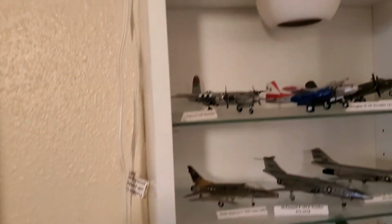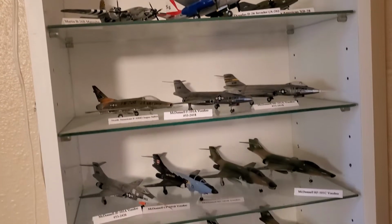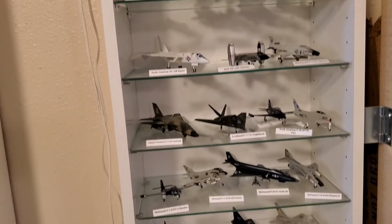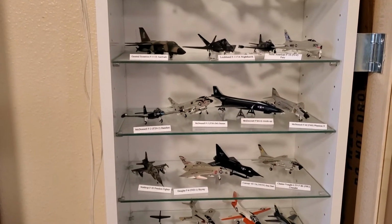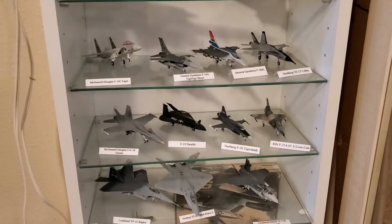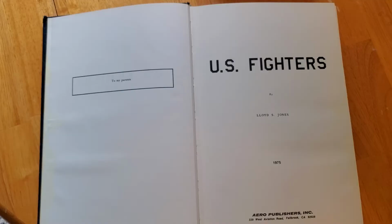Going to the next cabinet, again at the top, we have some more World War II bombers, and then we start the Century series. A lot of F-101s, as that was my dad's favorite plane. Moving down, we end the Century series with the new Department of Defense designations with the F-1 all the way down to now we get to the F-35, and then again some more Cold War era bombers.